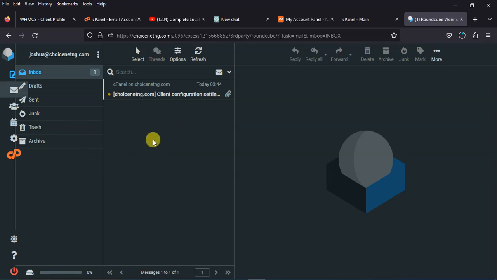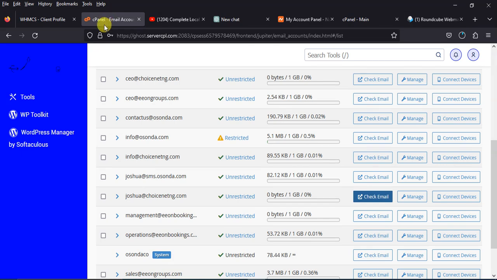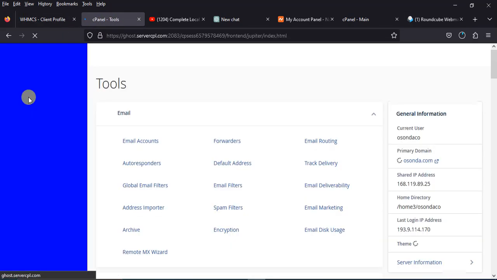So that is how they are going to be accessing this email. We no longer go to Gmail or Yahoo mail to do their mailing. So that is how you do it. Don't forget. Now back to the cpanel, sorry.